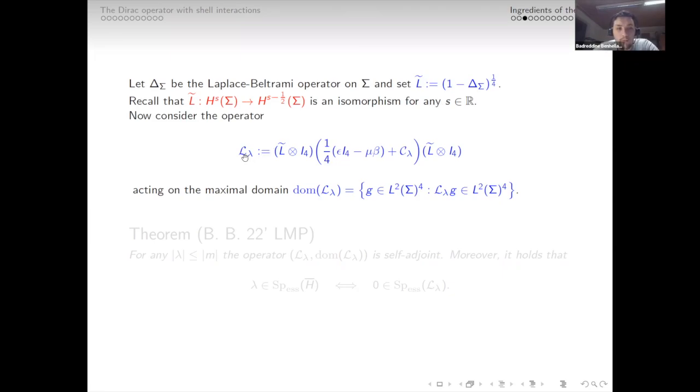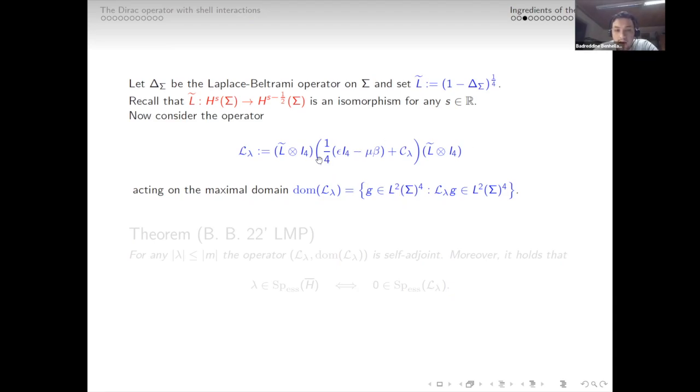And now we define this operator L lambda. So here we have the multiplication by this Laplace-Beltrami operator. So in the sense of pseudo, this gives you a first order pseudo-differential operator. And here inside we have this Cauchy operator, which is zero order. And recall that here we have just a constant matrix. And notice that we are in the critical case, meaning that 4 is equal to epsilon square minus mu square. So in other words, in fact, this is the inverse of epsilon plus mu beta.